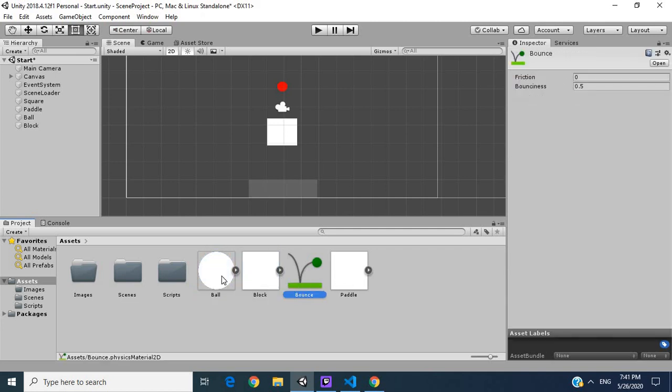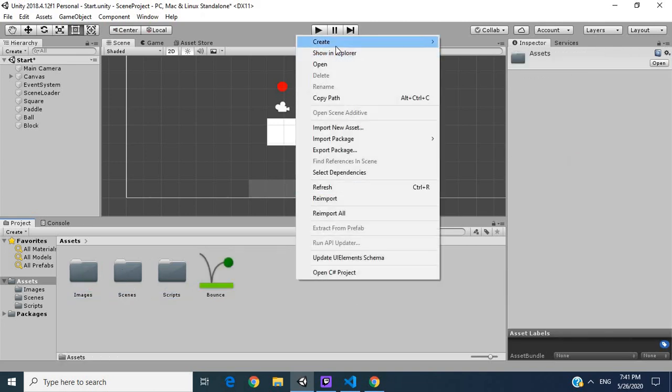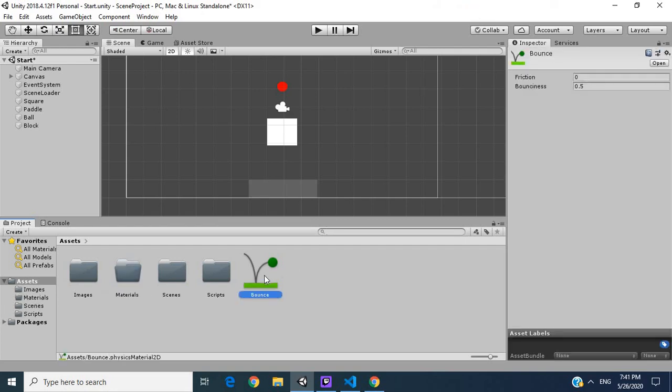And let's move this inside of images, and we'll create a new folder, call this materials. Let's move our bounds, which is the physics 2D material, inside of materials. So this just keeps things organized.